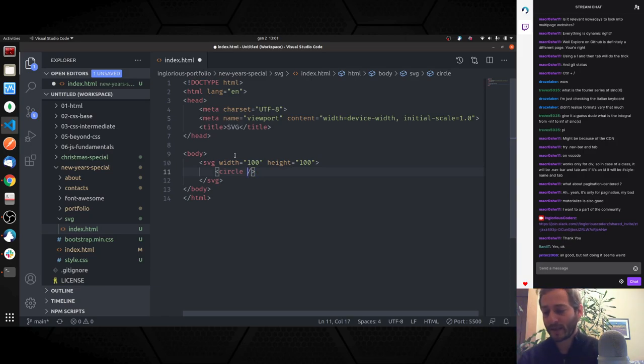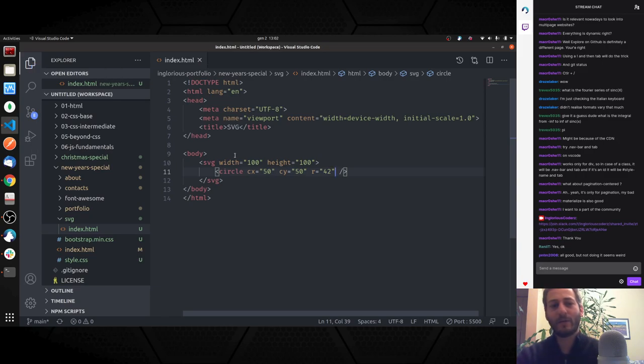So the circle was something like, I should specify the center of the circle, the radius, and then I can specify the style of the circle. So the border, which is the stroke, and the background, which is the fill. And I can even specify the width of the stroke, how thick it is. Okay? So it was something like CX for the X axis of the center, and I will put it at the center. So if my image is 100 pixels wide, the center will be exactly half of it, 50. I can do the same with CY, and you will see why. Okay? And the radius was probably with just an R. The radius was a little less than 50 because we wanted this circle to be well fitting the image. So we can put a radius of 42.